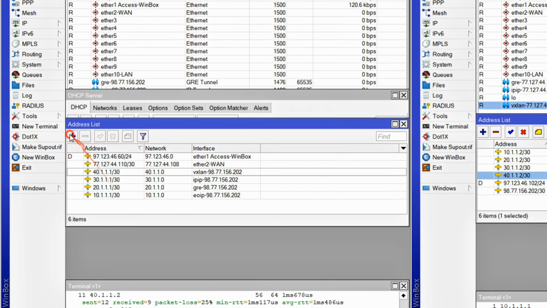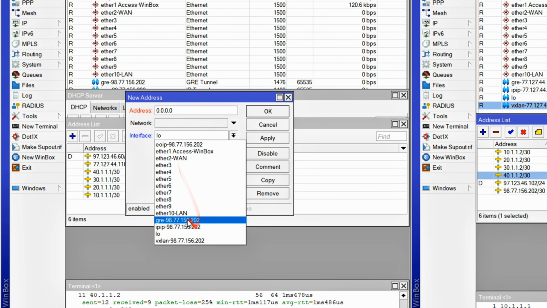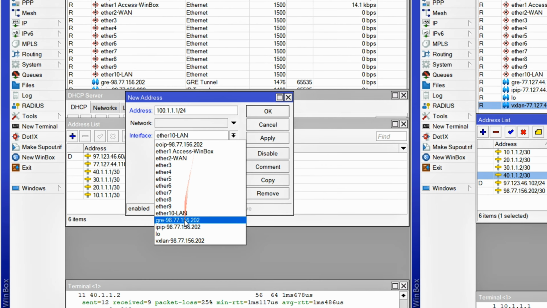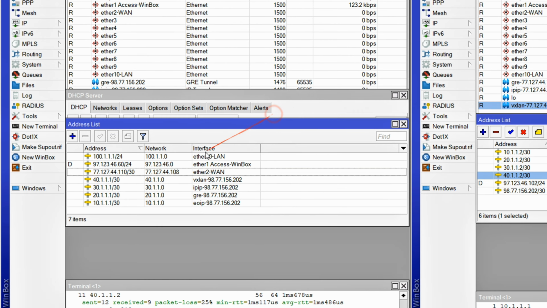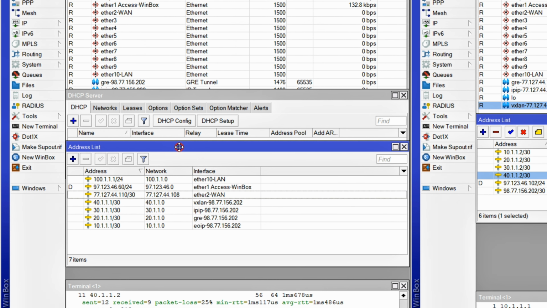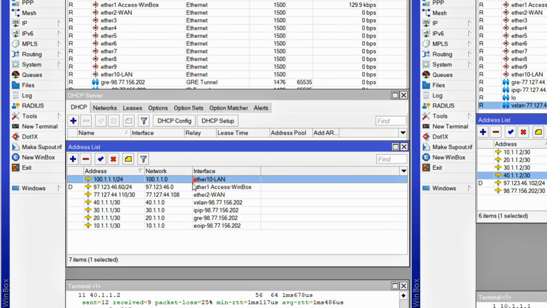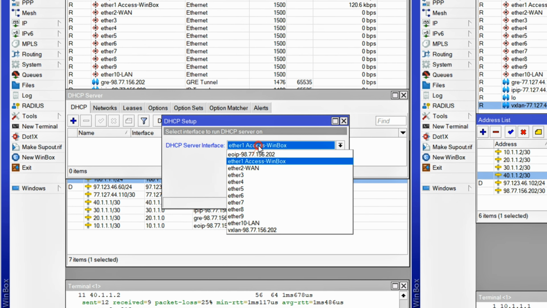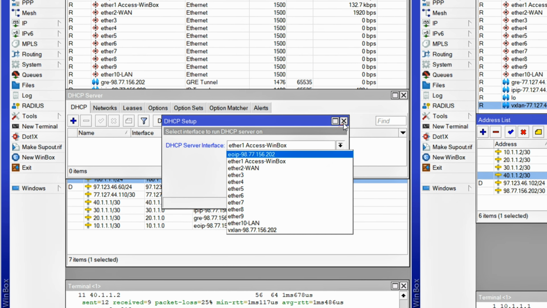I'm going to the IP address section and entering the IP for Ethernet 10, that is, configuring the Ethernet 10 interface. And now, in the LAN section, I need to configure the desired LAN settings on both sides, that is, on R1 and R2. Once I've done that, I'll head over to the IP DHCP server section, so that my clients can automatically obtain their IP addresses from the MikroTiks on each side.